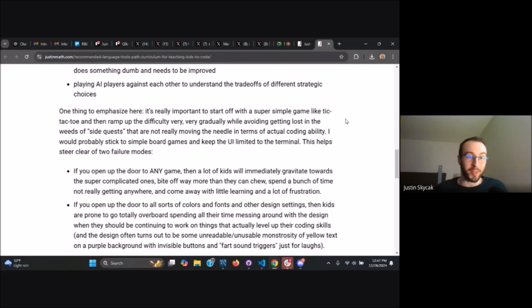Now, I should also say this recommendation assumes that you actually know how to code and can kind of coach your kid through this process of building these board games. If you don't know how to code and you're just looking for some kind of online course to offload all this work of teaching the kid, then I don't know. I haven't really seen anything like that works as effectively as I would hope online. I mean, there's very, very basic coding courses, but beyond that, the level of scaffolding, I think, just typically isn't what it needs to be to keep kids on the rails.